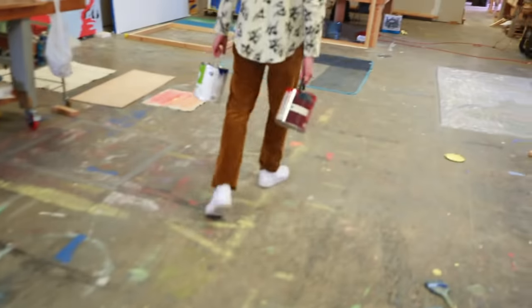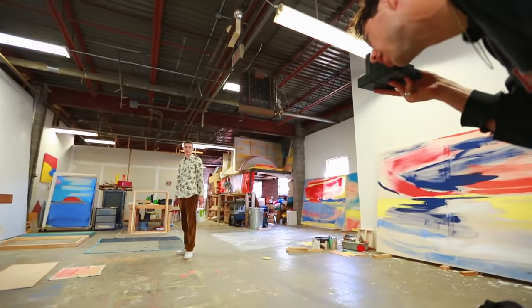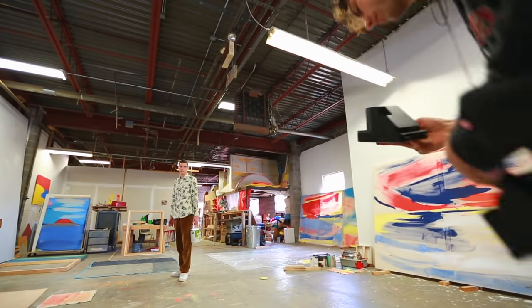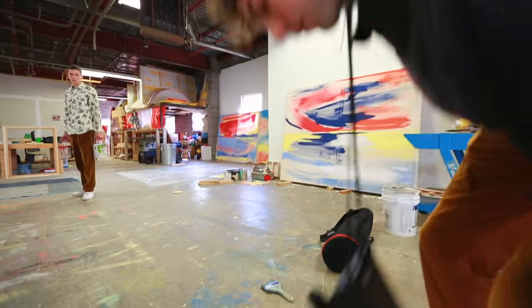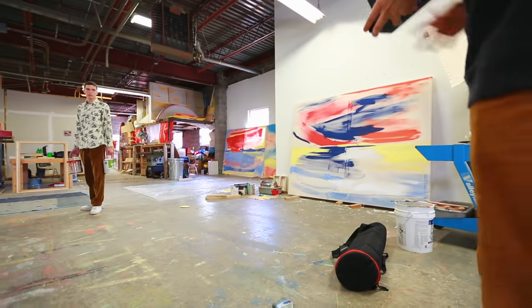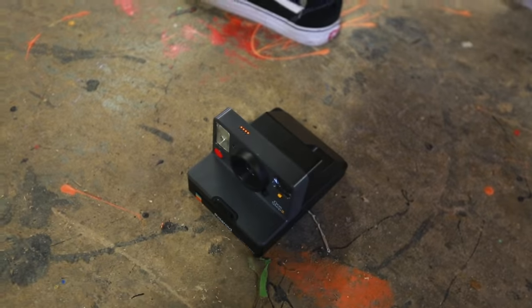Paint buckets. Yeah, perfect. I like it. I can't see though. You flash me pretty soon. It's okay. 3, 2, 1. It's kind of hard to shoot with two Polaroids. All right, ready? 3, 2, 1.